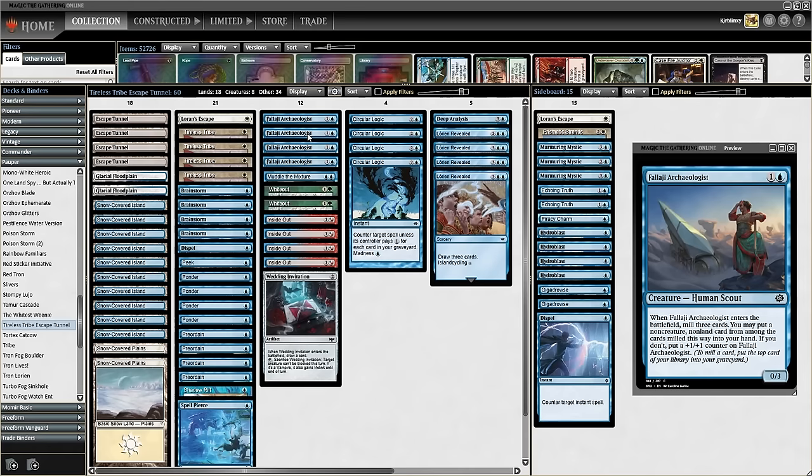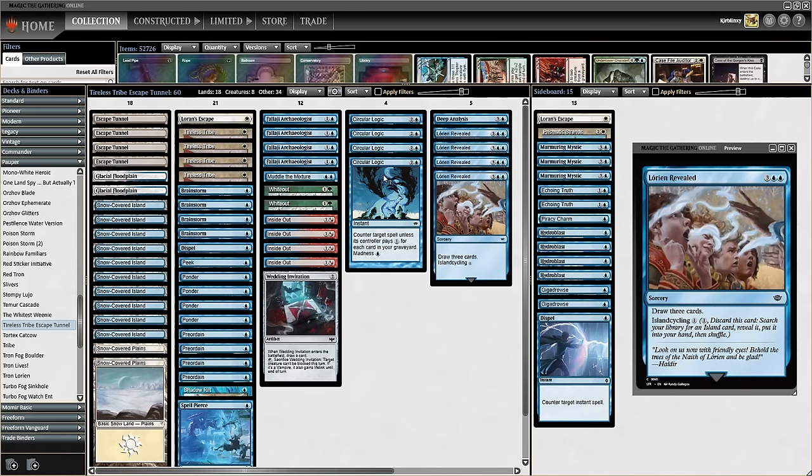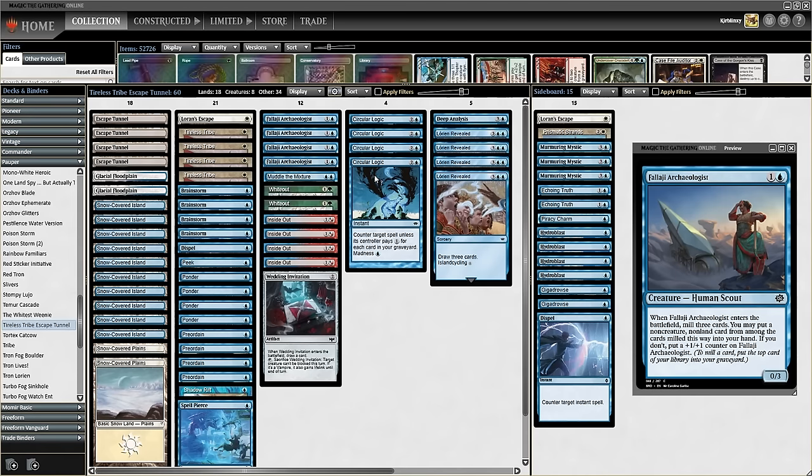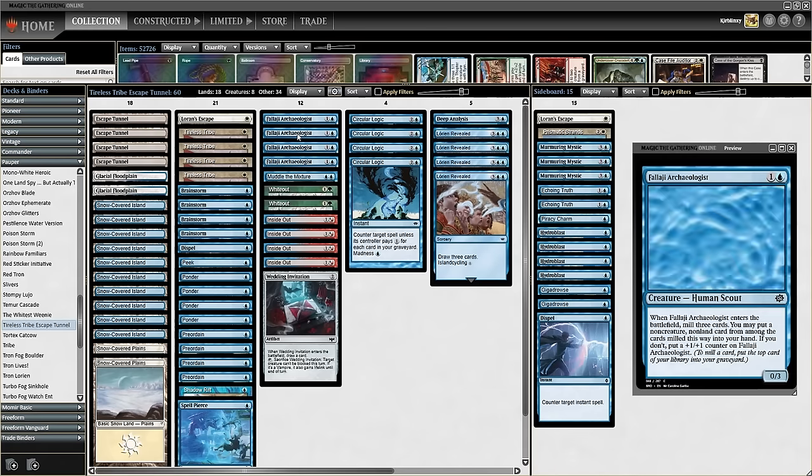And dumping things in the graveyard is good because of those two cards, and also because Circular Logic is our main counter spell and it matters how many cards we've got in our graveyard. So we do have a lot of cantrips to fill the graveyard up, but Archaeologist helps turbo this up a bit more.